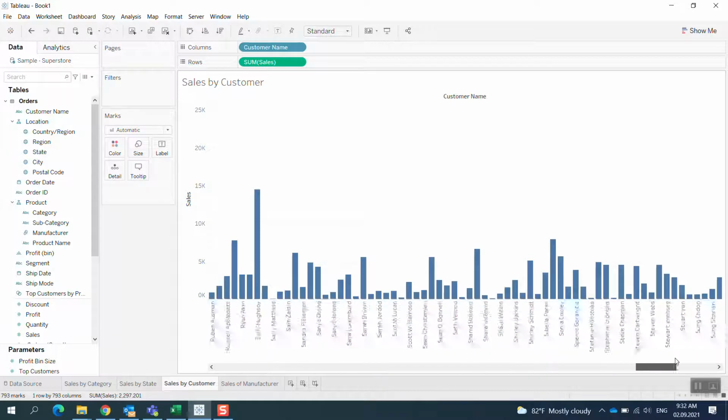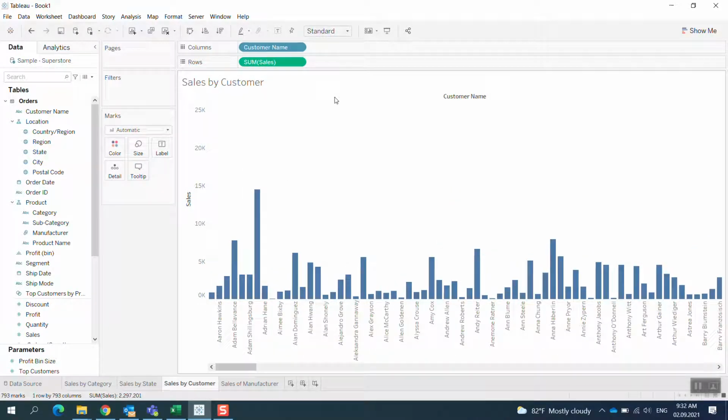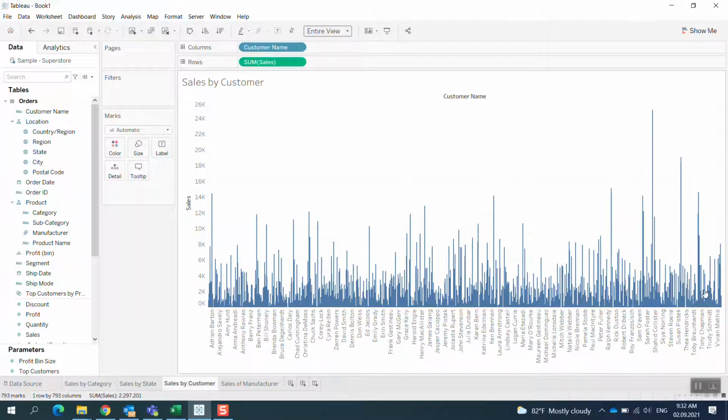Well, it's many customers. So what you can do is put it in the entire view, so you can see. Wow, it's a lot of customers here. Normally in a sales review, you cannot go through hundreds of customers like this. So I would prefer to look at either the top 10, top 20, top 50, or the bottom.